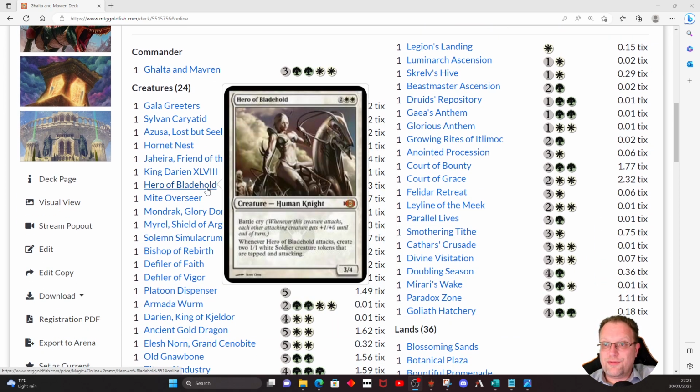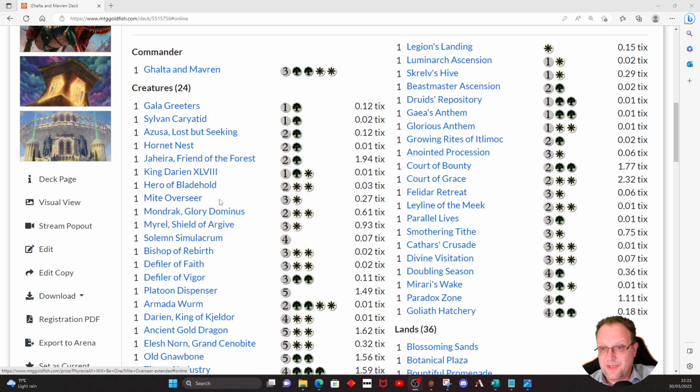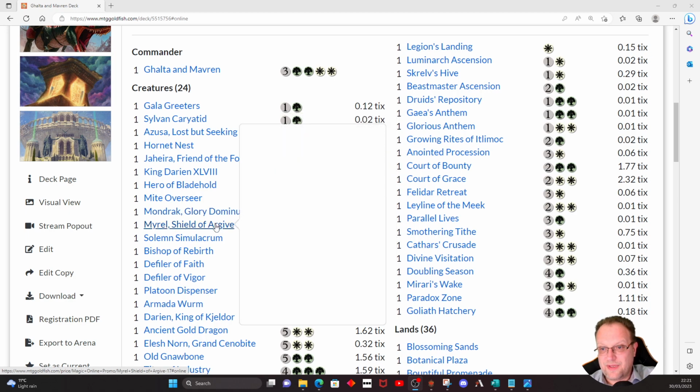More tokens in the form of Hero of Bladehold and Mightee Overseer, we can create them with. Mondrak, Glory Dominus is also in the deck. If one or more tokens would be created, create twice that number instead. And we will sacrifice a couple of the tokens to make this indestructible as soon as physically possible.